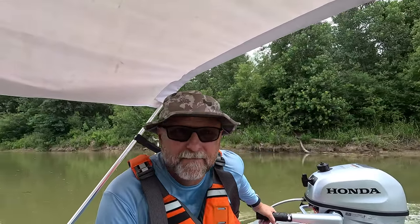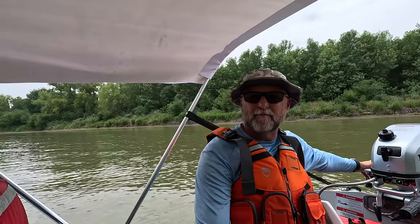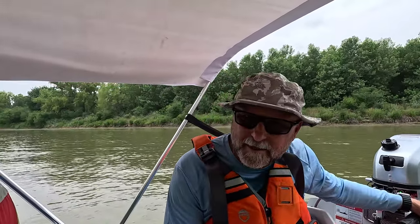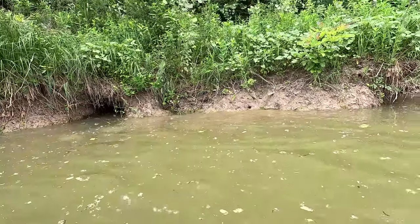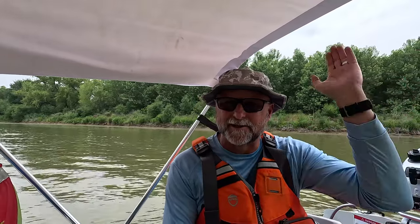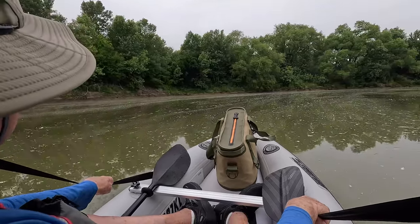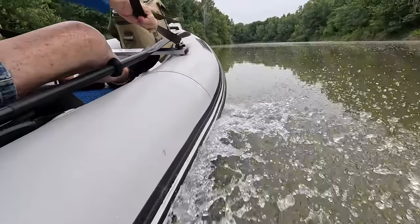Beaver dam! What do you guys think — when you see a hole like that in the shoreline? I've been camping before, sitting around a campfire at the water's edge at night, and all of a sudden you hear a boom and a water splash like somebody threw a boulder past you. That happened to us once — we shone the light and there was a beaver slapping his tail, and it had come out of a hole in the shoreline. The cotton seeds are floating through the air and coating the water — cottonwood is blooming this time of year.